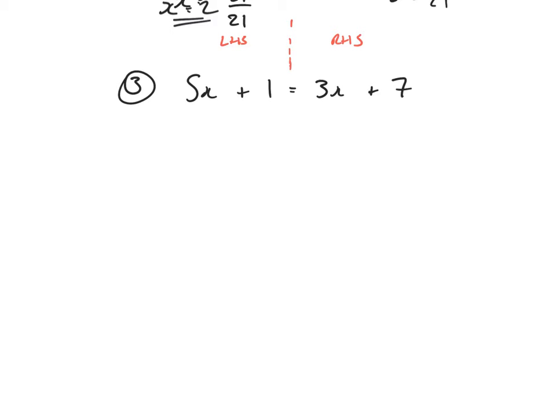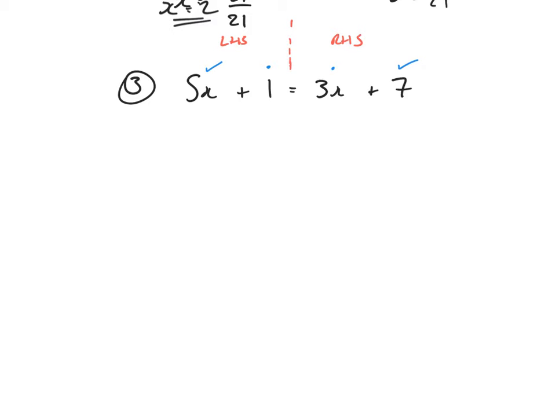So let's just start from the left hand side and check what we've got. Well, 5x is a letter term, so that's okay, that's what it should be. Okay, 1 is a number term, so we don't want number terms on the left, so we need to eliminate that. Let's now check on the right hand side. Well, we want letters to the left and numbers to the right, so 7's okay, that's on the right hand side, but 3x is on the right hand side, and that's a letter term, so it shouldn't be there. So we're going to have to look to get rid of the 1 and get rid of 3x.